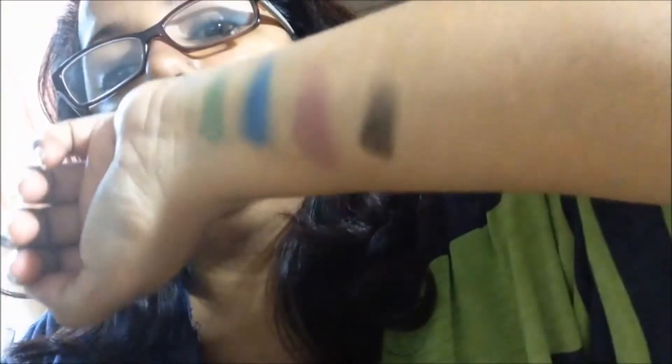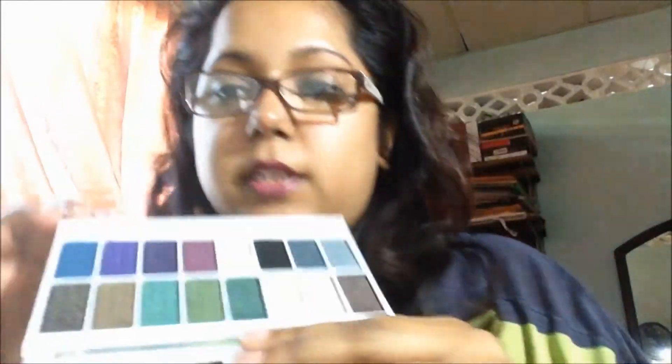I'll post a picture of the look I did with the green. What I have to say is very intense — look at this black here, very intense with the swatches. But they don't transfer well. When you use your brush, it tends to blend away. But you know, it's LA Colors, it's not too expensive. It wipes away very easily, so I'm not too sure about the staying power of them.